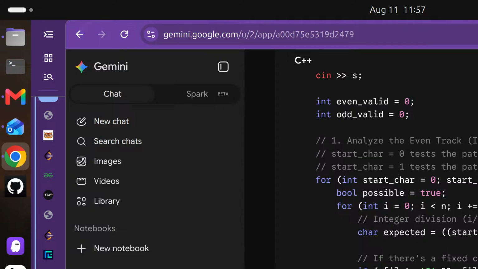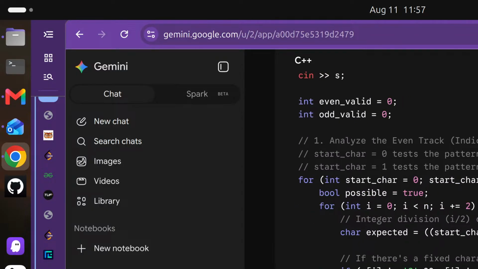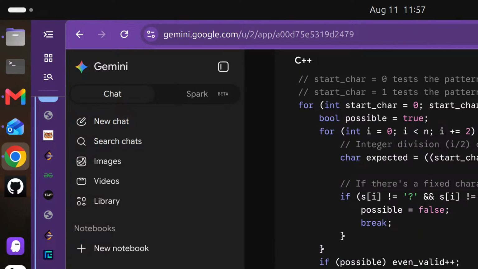If it is 1 and then 0, whatever, like that. If there is a fixed character that breaks the pattern, discard this track. So if s[i] is not equal to question mark and s[i] is not equal to expected, then possible is equal to false, break. If possible, even valid plus plus.